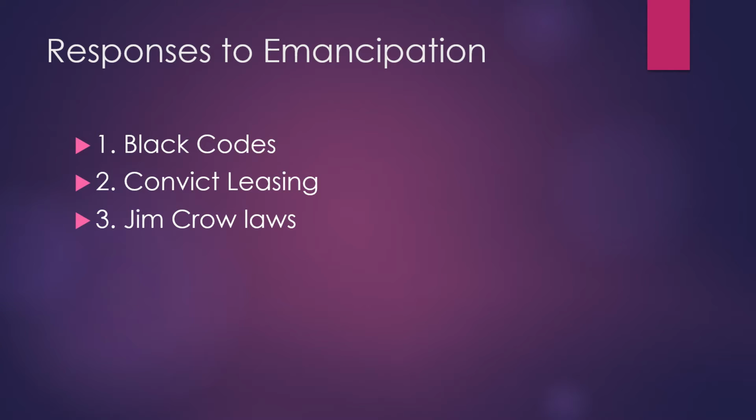The third one is Jim Crow laws, and this is the codification of formal segregation. These were literal laws that were written down and that established when whites and blacks could cohabitate and certain forms of criminal conduct. One of the most famous ones is the outlawing of interracial marriage and things of that nature. So when we say Jim Crow laws, we mean the formal legal codification of segregation.